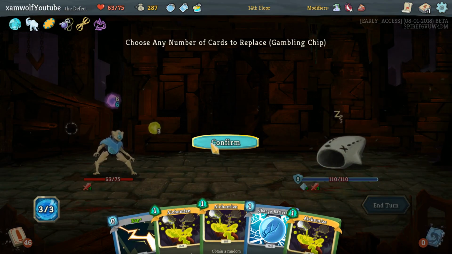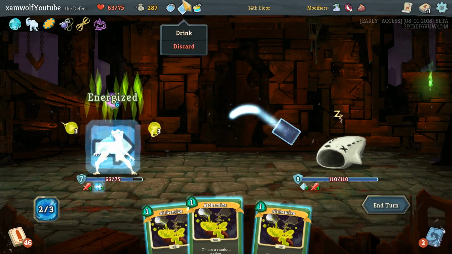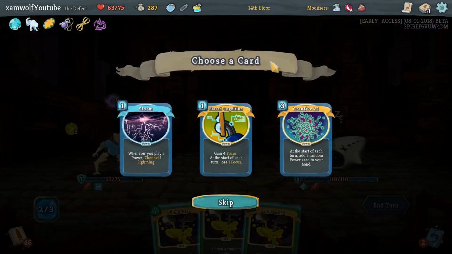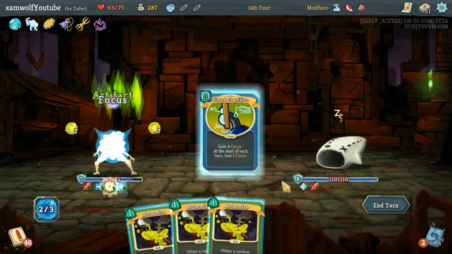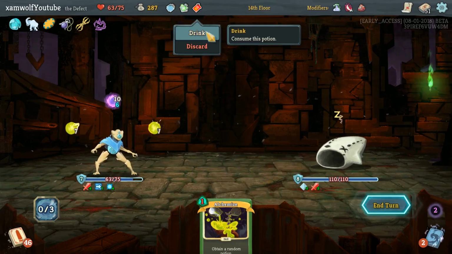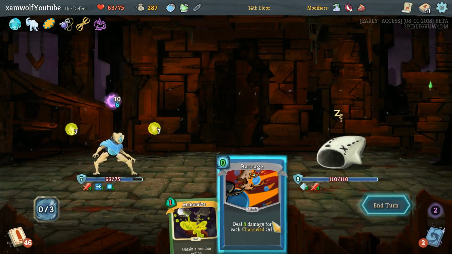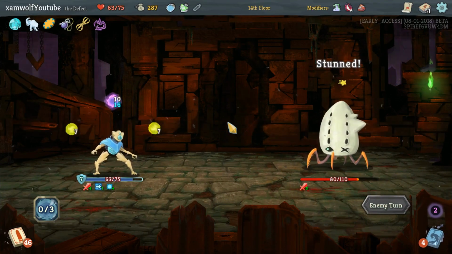Now, that seems like a good setup turn, actually. I will keep that hand. A zap is nice. Charge battery for next turn. We can power potion. Biased cognition? Okay. Now it's not a great setup turn anymore because we're breaking through. But this is working.